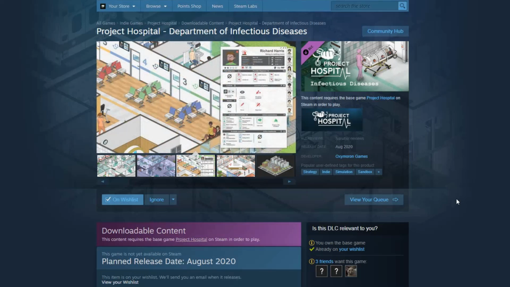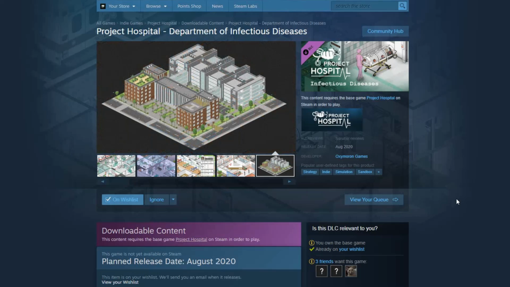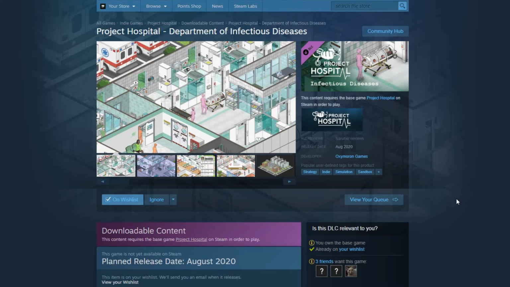Today we're going to have a look through all of the pictures and all of the current information that we know about the brand new DLC that's coming out for Project Hospital. The DLC which is the Department of Infectious Diseases. So very much looking forward to seeing this come out.